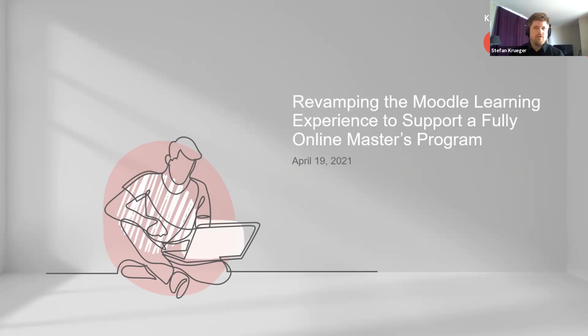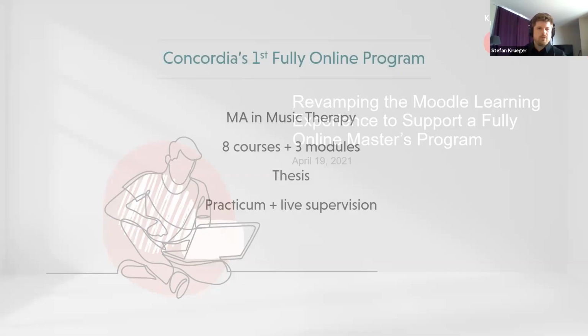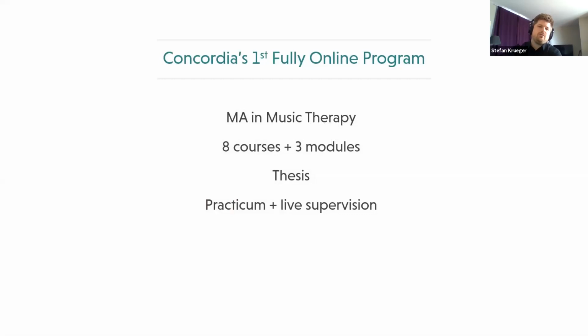So historically, we've worked mostly in the undergraduate space, but a few years ago we were asked to help Concordia develop their first fully online master's program. So it was an MA in music therapy. There were 8 courses. There was a thesis component to it. There was also a practicum component with a supervision component, so they had to meet one-on-one with faculty.